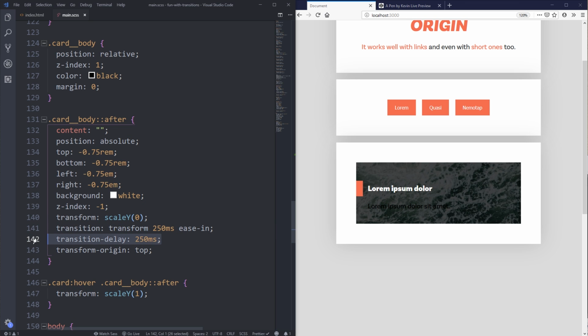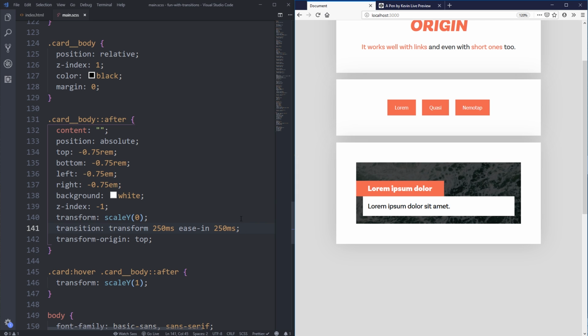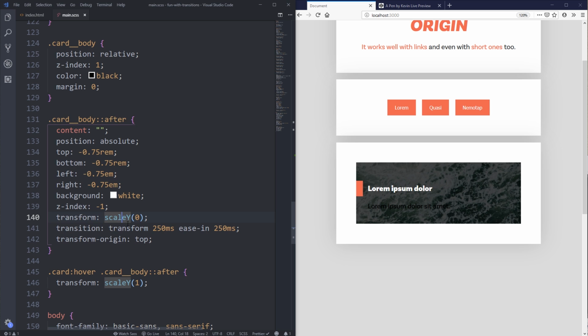Now, if you want to, the transition delay can also come in. I think it's here. Yeah, there we go. So you can add it all in with the shorthand here instead of having to have a whole bunch of properties. So that's cool. Now, the only problem, as I said, we can see our text even when it's not there. Before it's supposed to come in, we can still see the text, which is a problem.